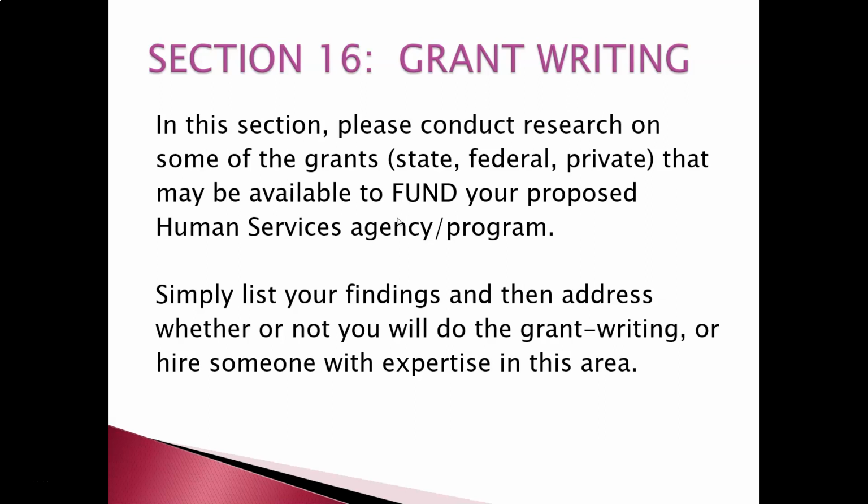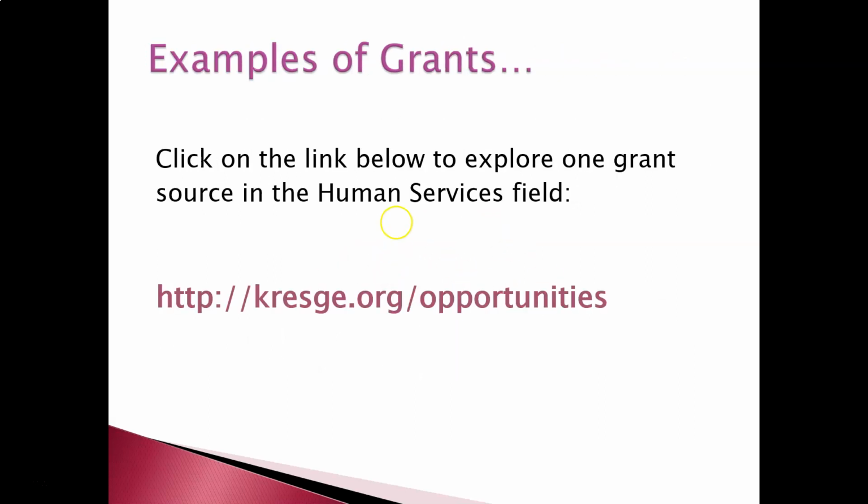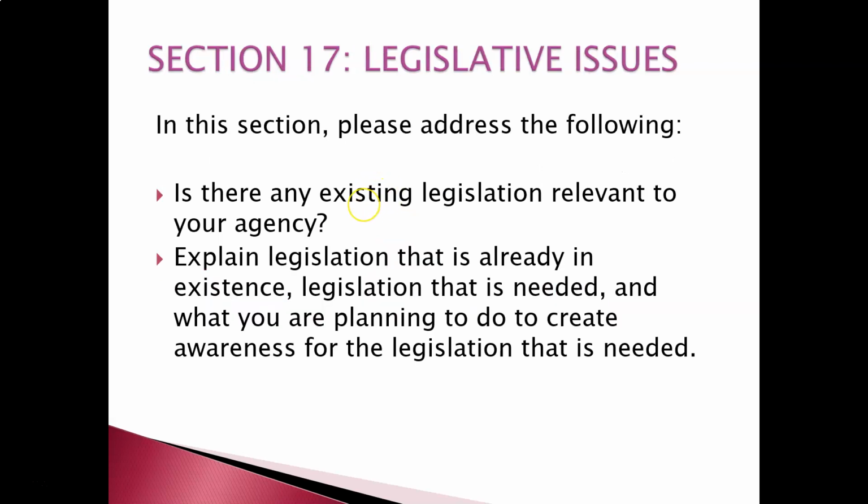Grant writing. List your findings about any grants that may be specific to your program, state, federal, or private. And then write about them. Just don't overdo this, but if you find 2 or 3 grants, then just briefly write the grant that you would apply for, when it's supposed to be due, the time frame, and the amount that you're writing for. Any legislative issues. For instance, with COVID-19, we have the ability to do telehealth, right? So is telehealth available for everybody? No, but it might be something that is useful for yours.